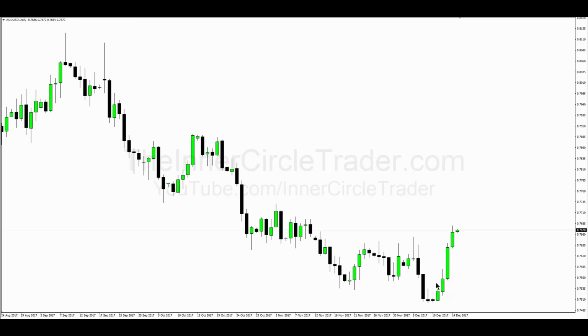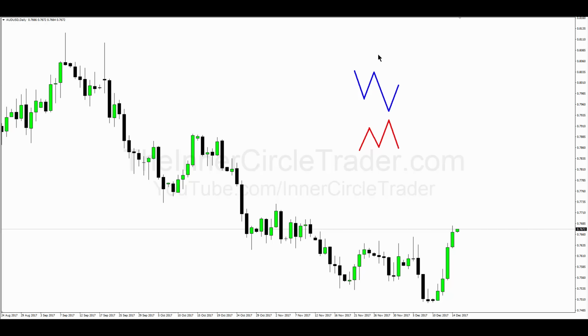If we were in a room together and I asked everyone to raise their hand if they felt this move here on the Aussie dollar was significant and a worthwhile study, I think the majority of them would agree that this was a significant price move. This is a daily chart, so it's over 150 pips, so it's respectable. I want to break down this low in here and show you some of the things that take place, and how you can use the SMT divergence for bullish scenarios, and that's what we're going to cover now.